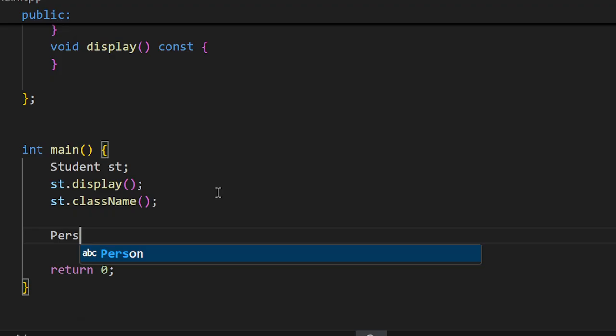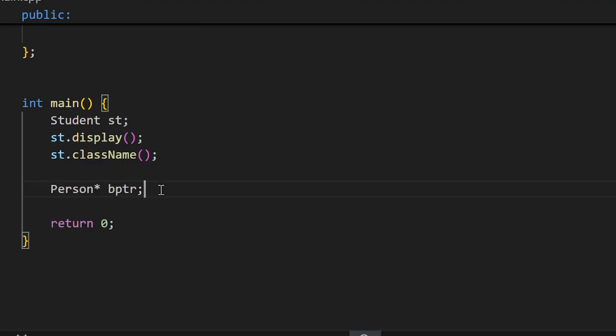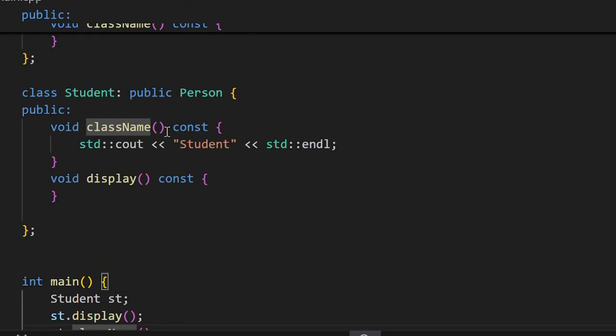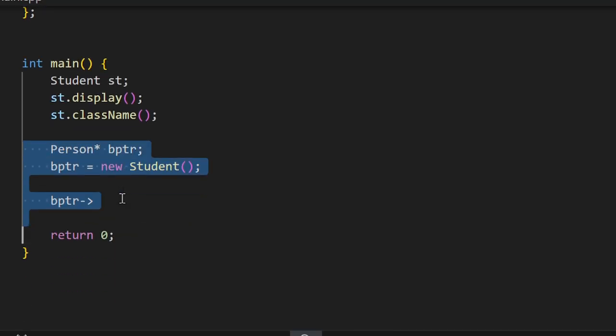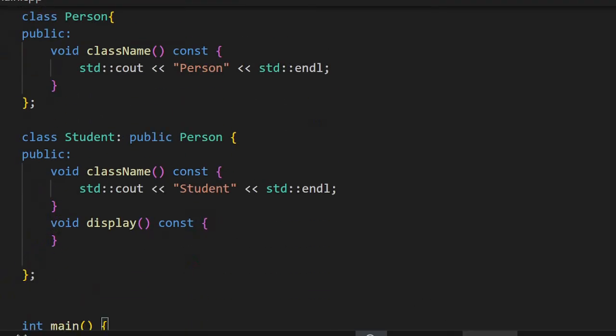Let me create a base class pointer, call it BPTR. This is a person pointer equal to new student. Why is it not coming? Let me first make sure, because I suspect there could be some issues. I want to make sure that this code doesn't have any problems, so I try to compile it first.